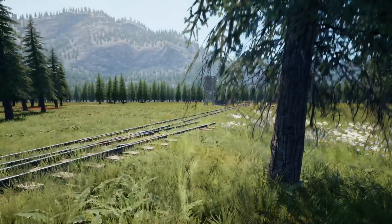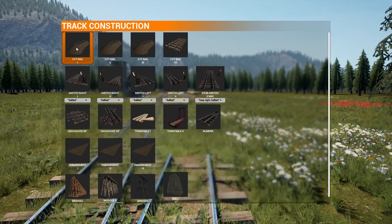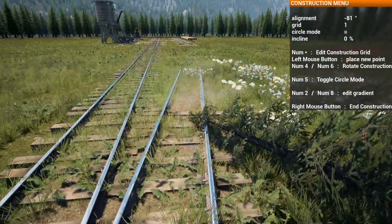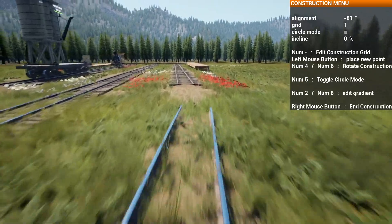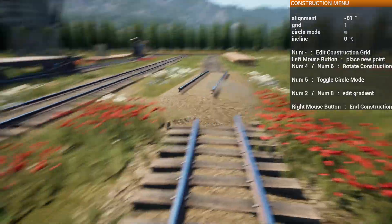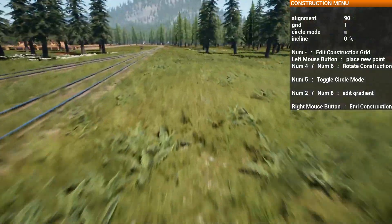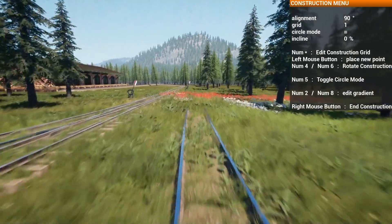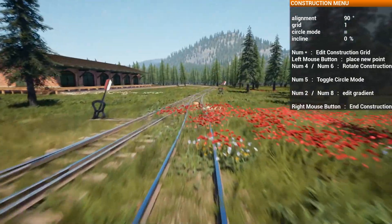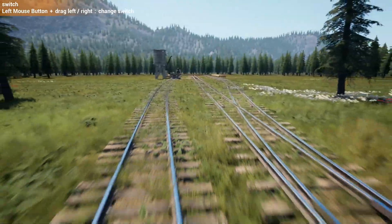We definitely need some more of these trees out of the way. That's just cluttered. A tree falling down out of nowhere would give somebody a heart attack or something. Rip this one out. Probably have to get some help building some of this stuff, actually, if we're doing it in 15-minute chunks.